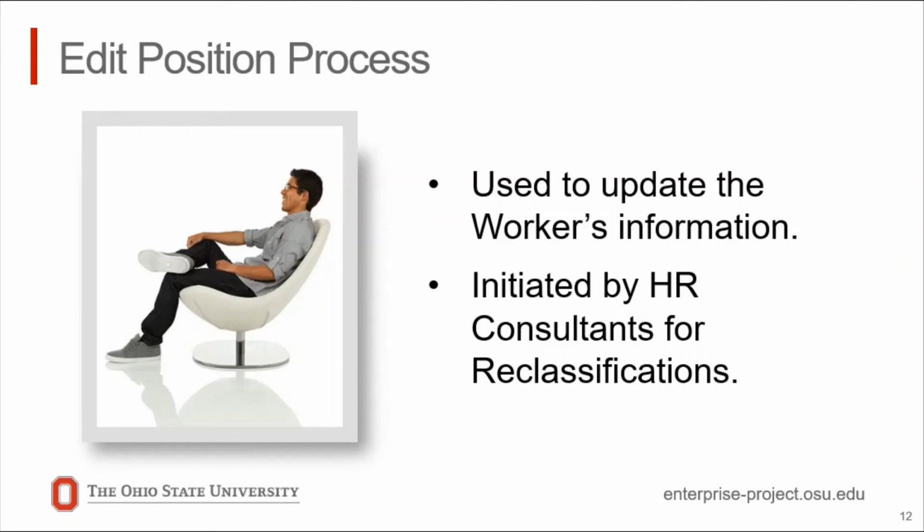Thinking back to the position management staffing model, every individual in the model is assigned a chair. Edit position restrictions is editing the chair itself. Edit position is syncing the changes from the chair to the worker that it is assigned to. Edit position may be used as a standalone process for reclassifications for job management roles. This could include changes to student workers or lecturers who go from temp to regular.